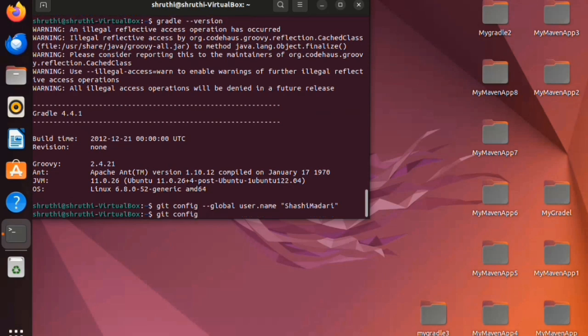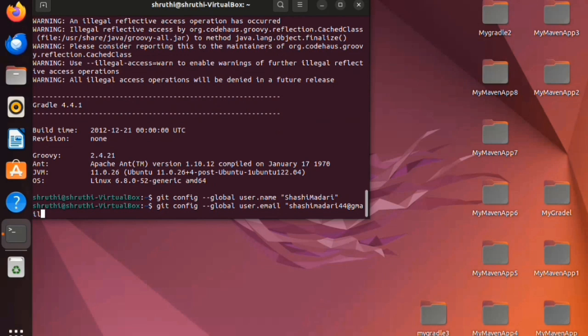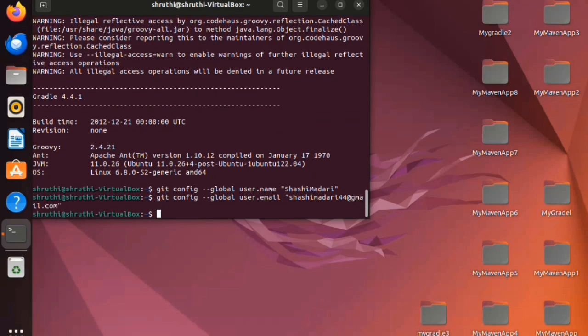Now you need to give the email ID, user.email. So that's it. GitHub configuration is done.